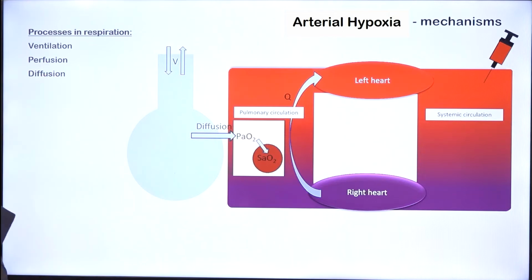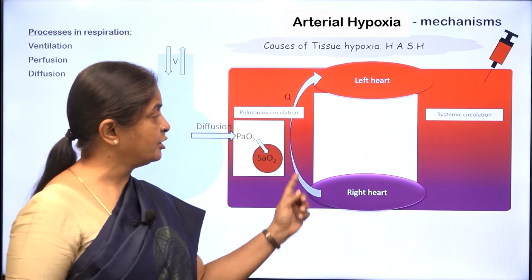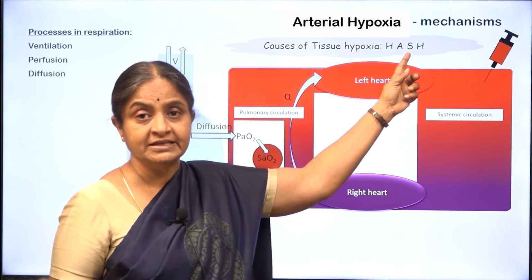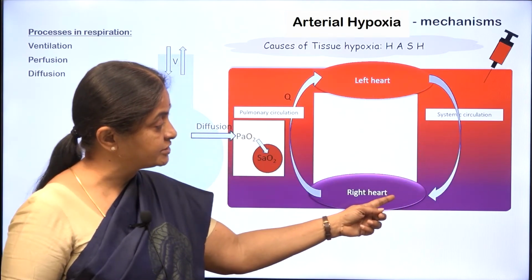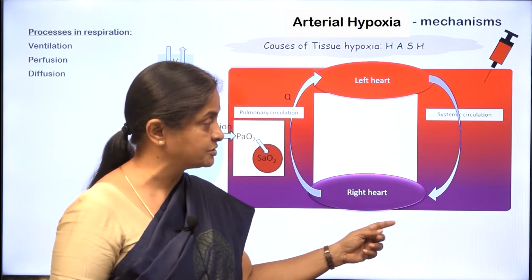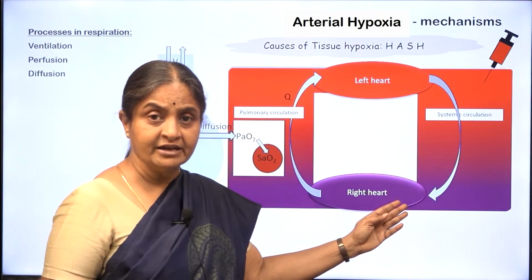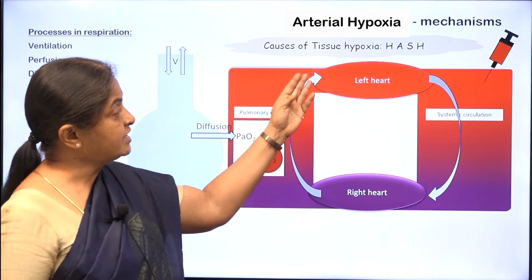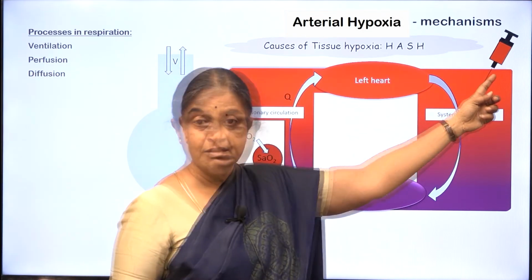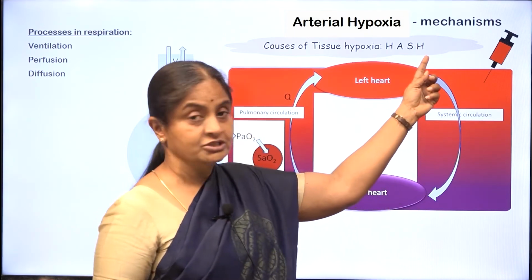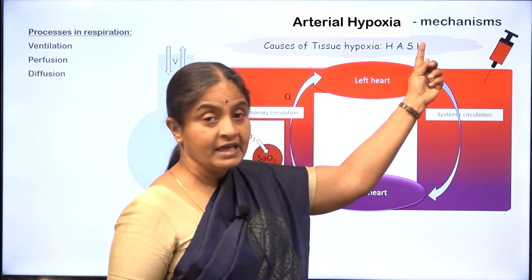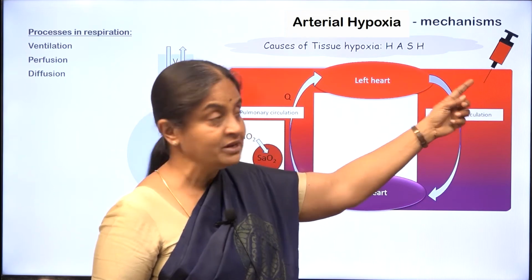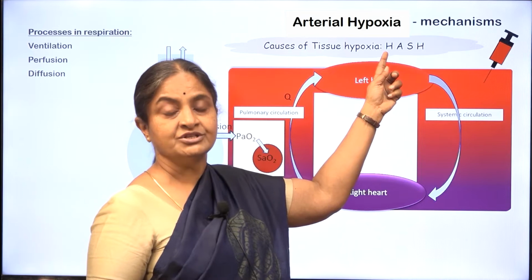Let us consider perfusion first. We've actually considered a perfusion problem under tissue hypoxia. We called it stagnant hypoxia there, cardiac failure resulting in stagnant hypoxia. And we looked at cardiac failure in the context of reduced cardiac output going to the tissues. Over time, whatever cardiac output there is from the left ventricle is what there will be from the right ventricle too. And in cardiac failure, we've already seen that arterial oxygen saturation will be normal. Among these causes of tissue hypoxia, we said in A, S and H, that is anemia, cardiac failure and histotoxic hypoxia, arterial oxygen saturation is normal, and only in hypoxic hypoxia, oxygen saturation is reduced.